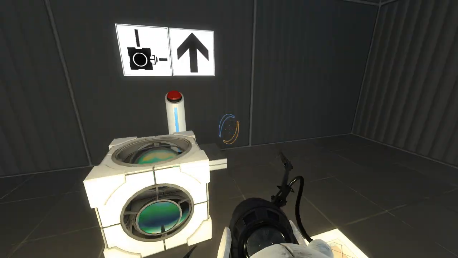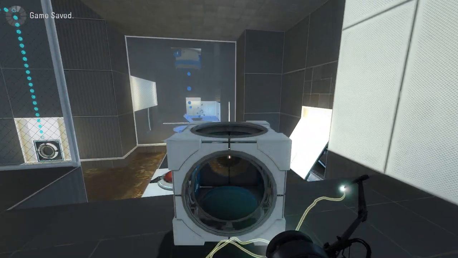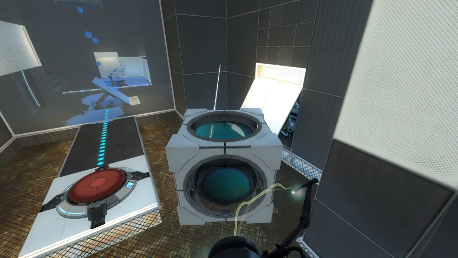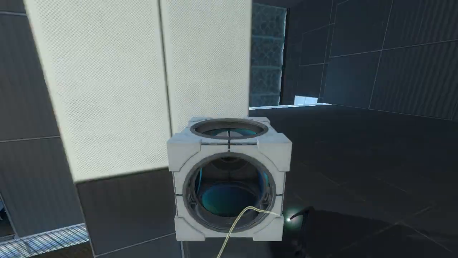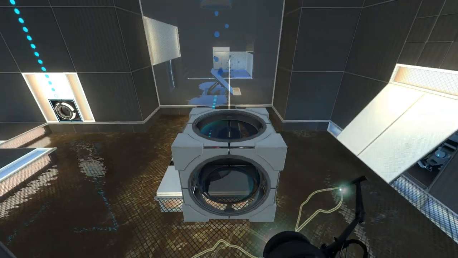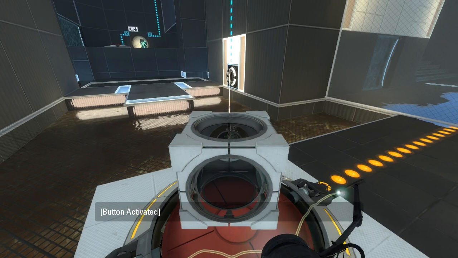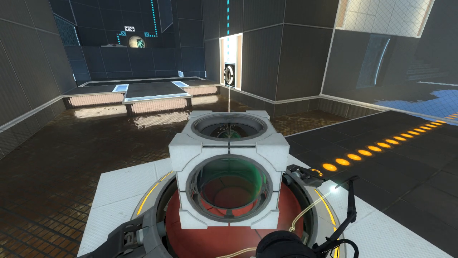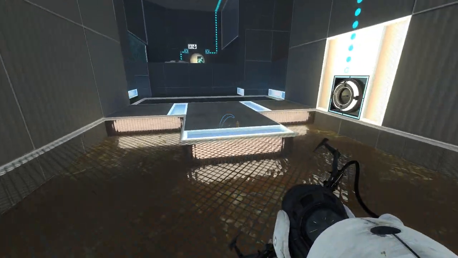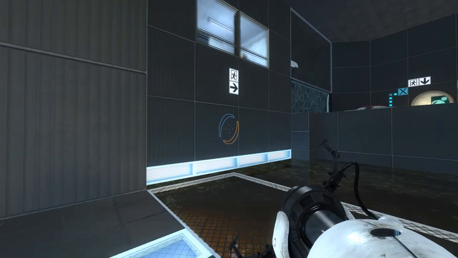Alright, well we're up here now. I'd say that's an accomplishment. Exactly as I had suspected. So we get back up here easily enough, thanks to that. I love the aiming reticle so much. So it looks like eventually we're gonna wanna have gel here, so that we can bounce up to there, right?